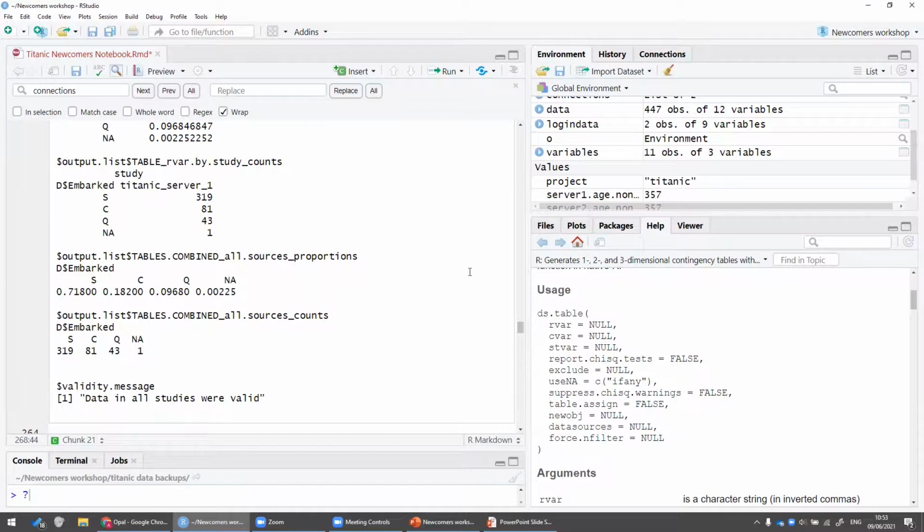Sorry, I want to add something, because in some cases, if you don't want to change these thresholds, some people decide to merge some categories together. So, for example, if you have 3 observations in Q here, you might decide to merge Q with C if it makes sense for your analysis. And in that case, you can see the table. Yeah, this is a second option that you can do.